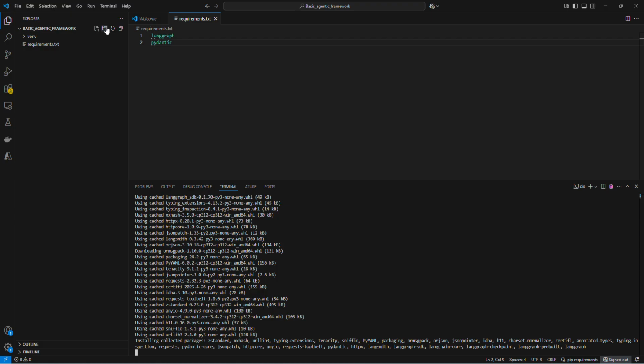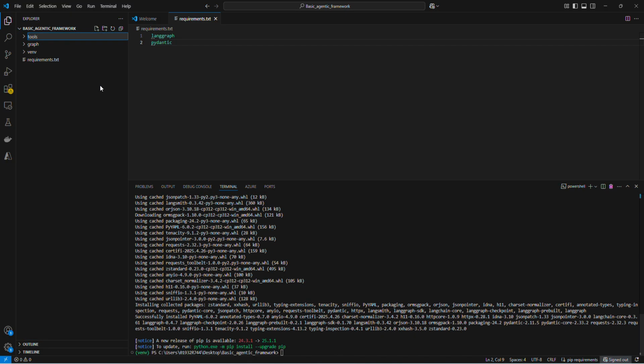So what we are going to do is we'll have one folder called graph, right. This will have all the information about the graph. We'll go through it, what it means, and what all information we need in this folder. We'll also have a folder to have all the tools, right. So we'll have a folder called tools, that will be needed for having all the tools.